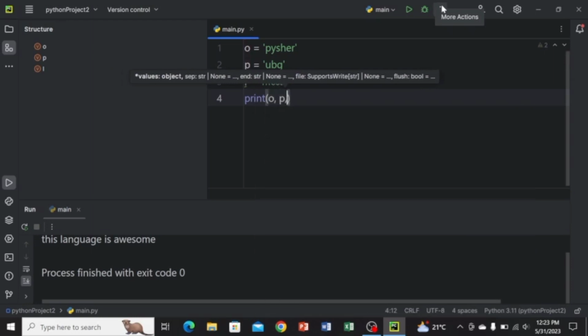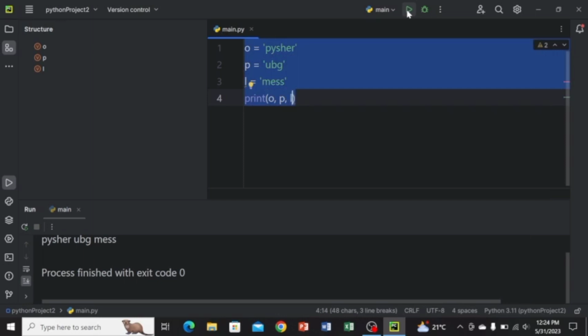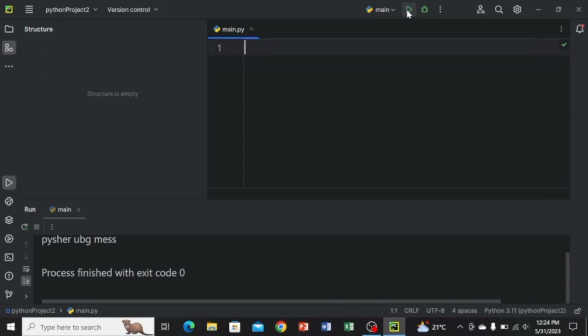and that will be written like this, and the output is displayed in a single line. As you can see, our output is displayed in one line of the terminal. When we need to show the output in a single line, we use this print function to show multiple values in one line of code.